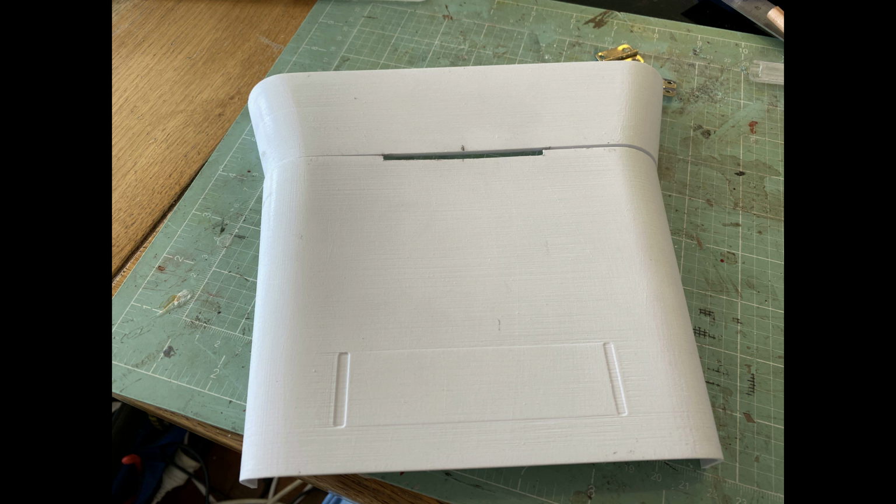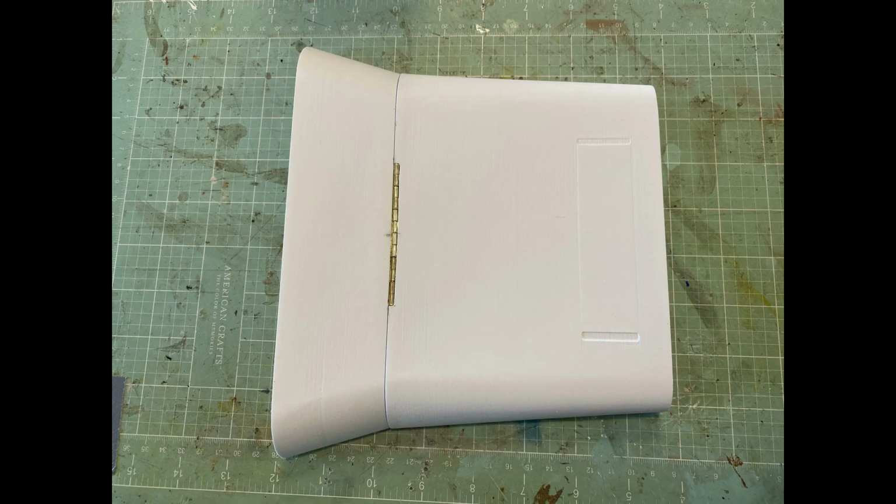I then got to work on trying to create a functional bonnet. On the Jeep model, the bonnet was not intended to be raised and there was no hinge. So I modified this, cut out a slot and inserted a hinge so that it could be raised and lowered.